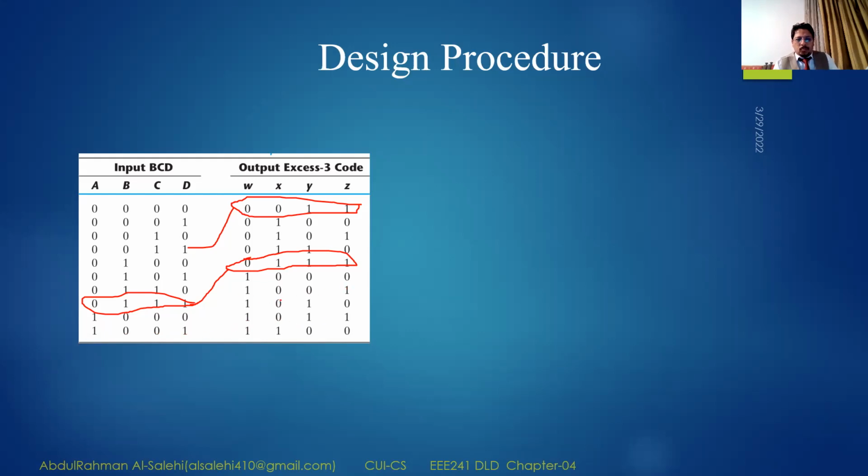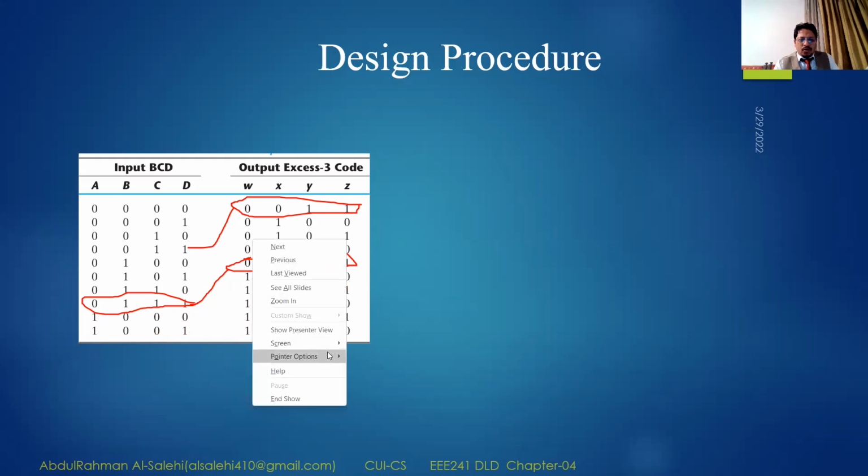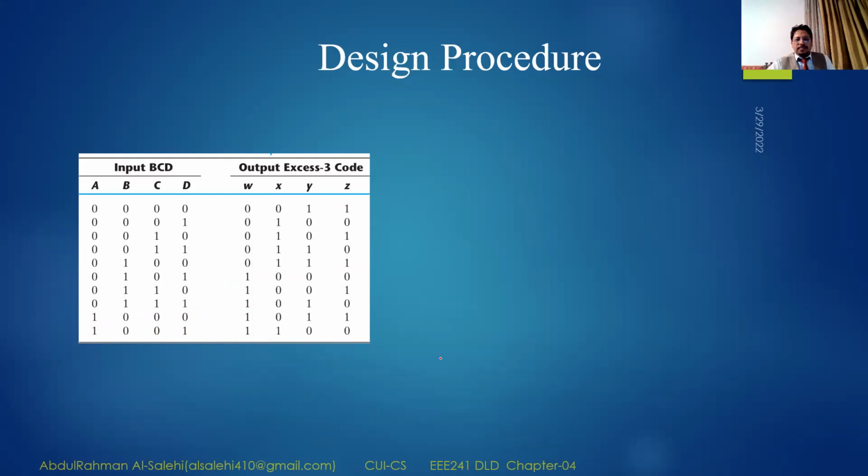Okay, so what I can see from all these things is that in XS3, I only have the binary numbers which do not exceed 9, and I give them plus 3. So 0, 0, 0, 0 is not available in XS3 codes. The first input in XS3 codes is 0, 0, 1, 1. Look, for example, if you have 0, 0, 0, 0, then you add this with 0, 0, 1, 1. Just add them together. What you will get is 0, 0, 1, 1.